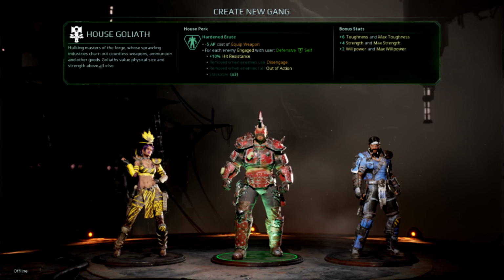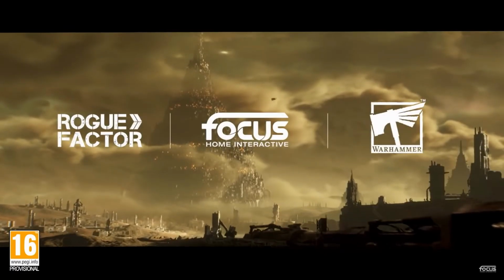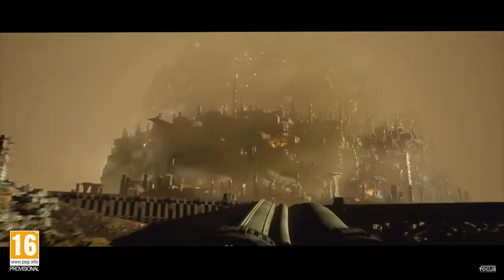To begin, we'll be able to choose from one of the major houses to create our gang. The houses are Escher, Goliath, and Orlok, and each house provides its own flavor of gameplay, a special house perk and bonus stats. Also, many of our fighters will have special variants depending on the house selected, including variants in abilities, I believe.